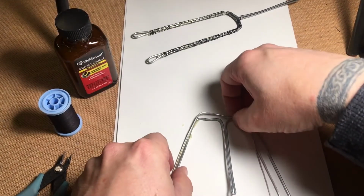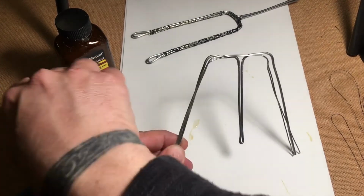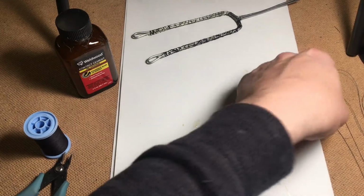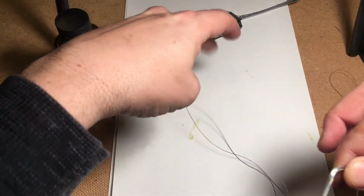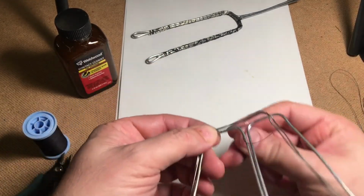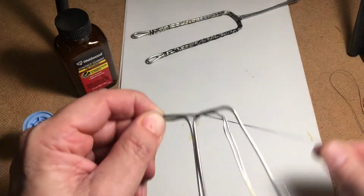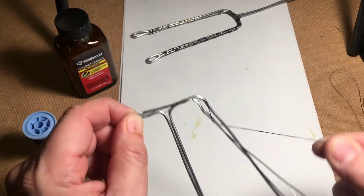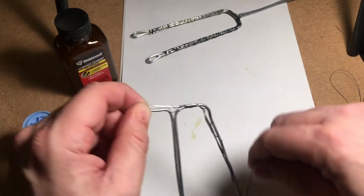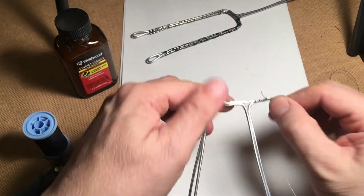Okay, it's been a full 60 seconds. Now, what you want to do is get some thread, cut it off, get a good length, and then fold it over. So I have a few pre-cut right here, so I just take a piece like that. You can see it's already sticking to my fingers. I usually start by doing a really quick wrap, and I think I probably mentioned this with the legs, starting up here and then just kind of lightly winding it around. This isn't permanent for now. This is just to kind of hold it in place. And then we'll move on to the other side.